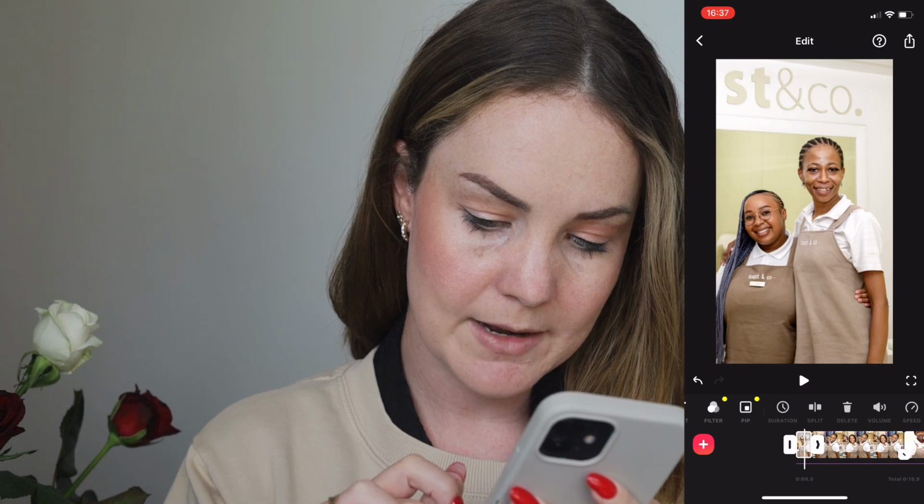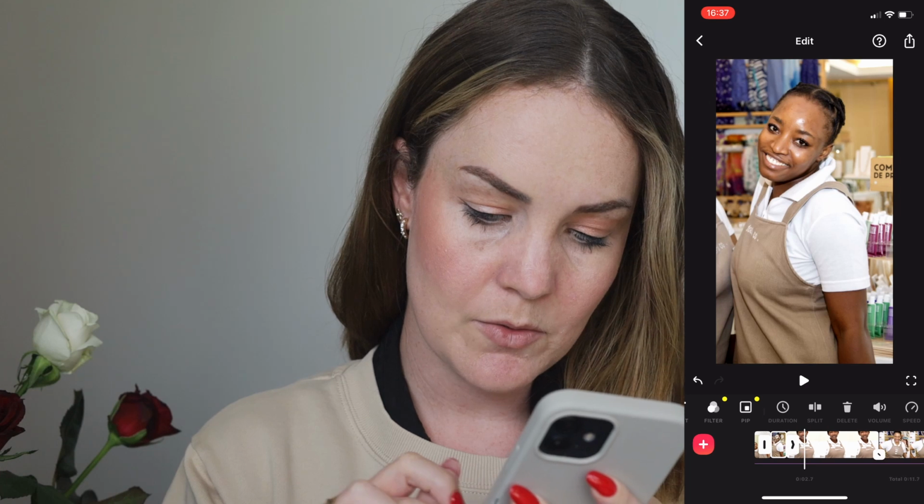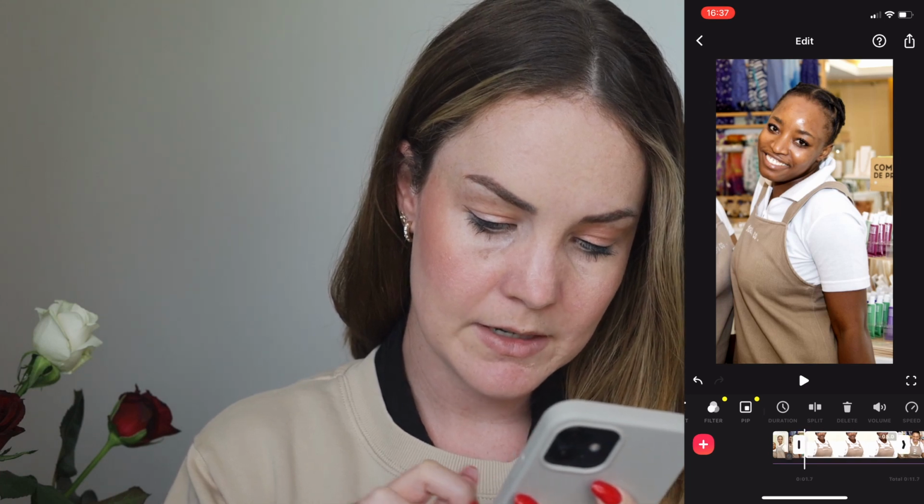0.9, 0.9, 0.9, 0.9. So what I'm going to do with this reel, I was thinking of combining photos and videos, but I don't think that's actually going to be the route to take. So I'm rather just looking for more images from my client in terms of exactly what the treatment rooms look like and what you can expect when you walk into their stores. So I've just hopped on the computer and I'm looking for images in that vein.